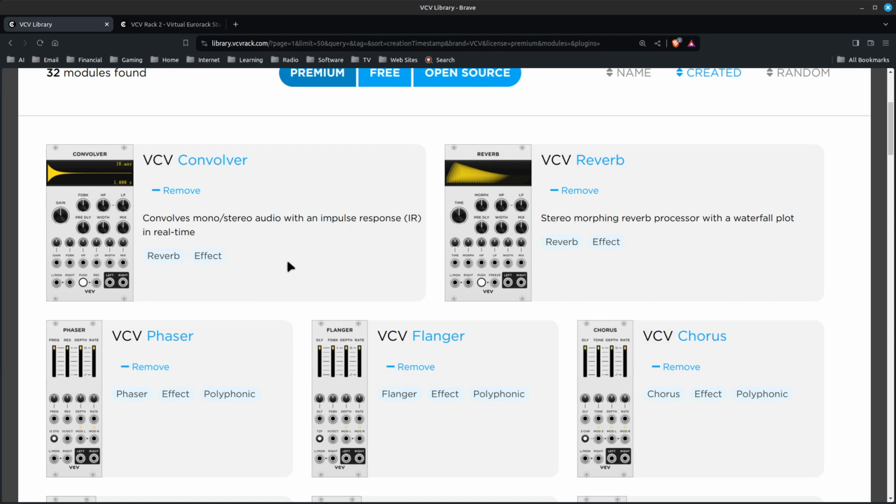VCV Rack standalone, which of course you have in the free version, but you also get the VST plugin version. Basically, you can use it as a VST plugin in your DAW, either as an instrument plugin or an FX plugin. You have both options.